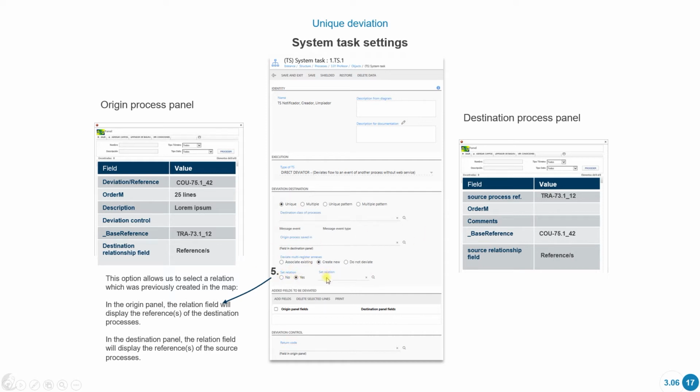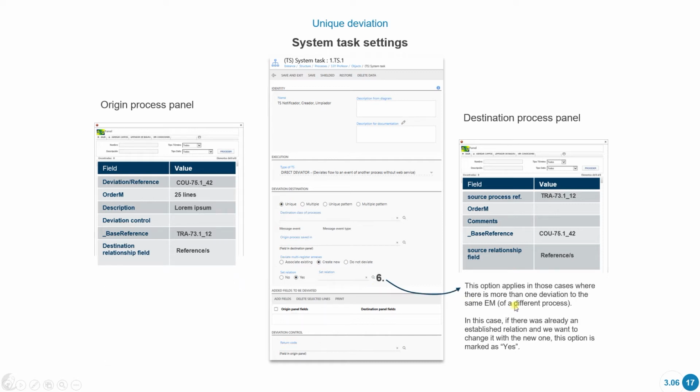And here we're going to have to select the relation that was previously created. What advantage do I have when I relate one process to another one? The advantage is that from process A, for example, from the source process, I'm going to be able to access the information in process B, this destination class of process. But the way in which I access the information, it's not really like I'm accessing the panel. What I'm actually doing is I'm going to be able to monitor that process or see the panel information of that process. This is something we can see later on.